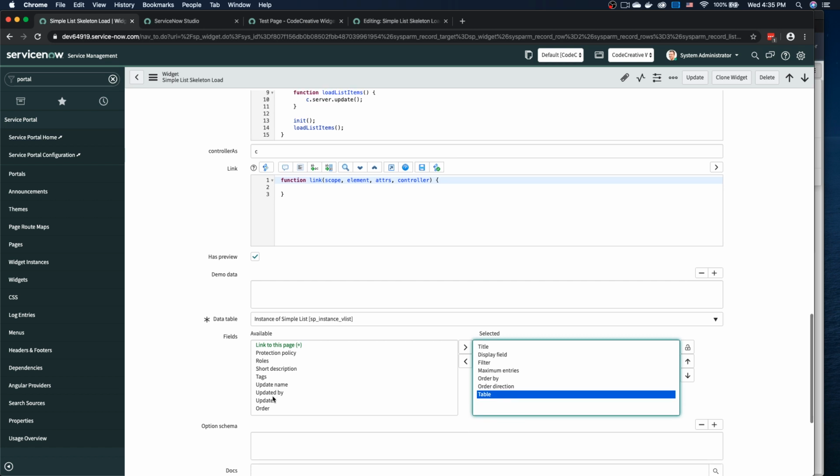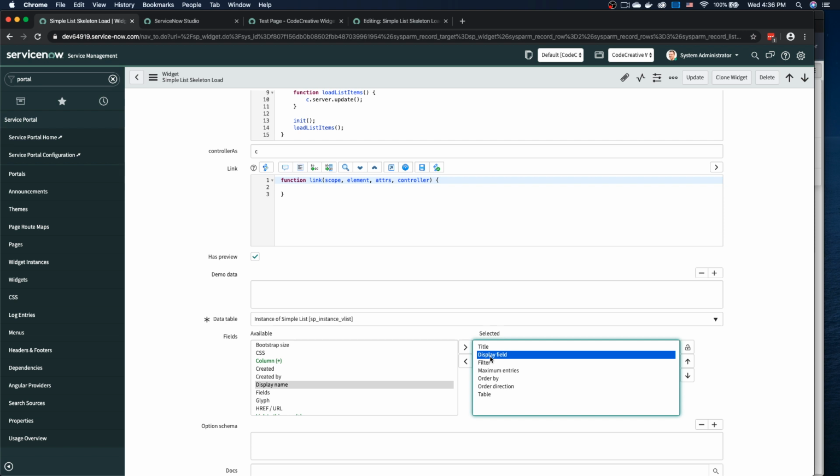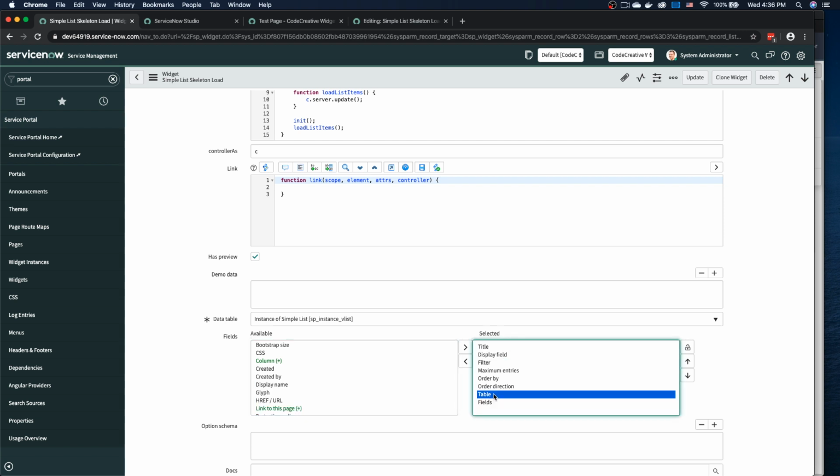Table. And yeah, we'll add fields. All right, so now let's order these. We'll put title first. We'll put filter second.